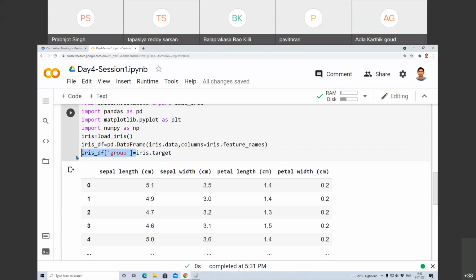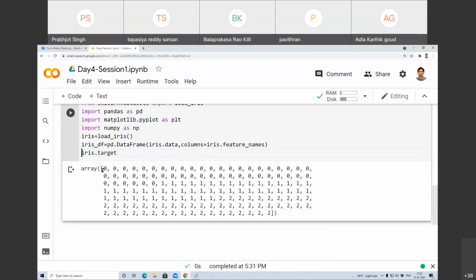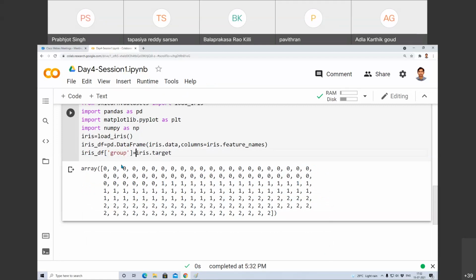Let me first print iris.target. This is the target, 150 values, group 0, group 1 or group 2. So I want to add a new column, group, and I want to simply add this iris.target.